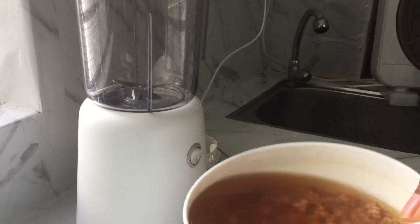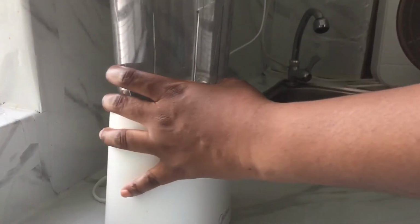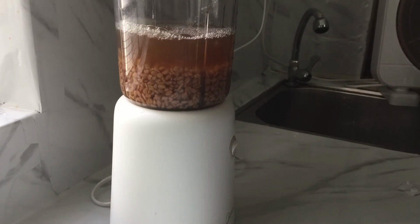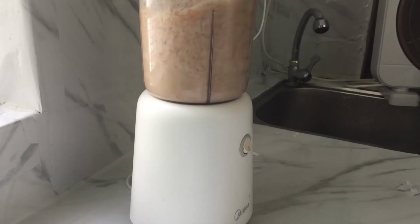The next thing we are going to do here is blending the fenugreek seed. You can choose to add everything together, like adding the hibiscus water, the banana, and blend them together, or you can choose to do as I did in this video by adding it one after the other.